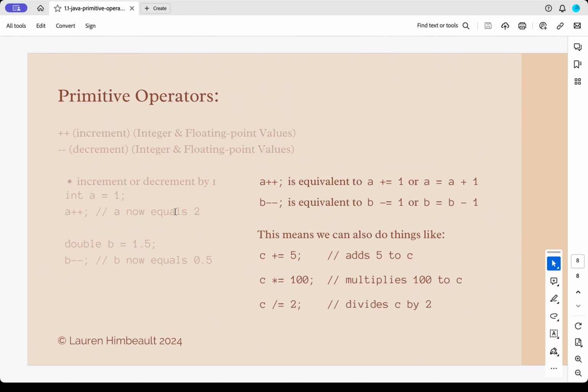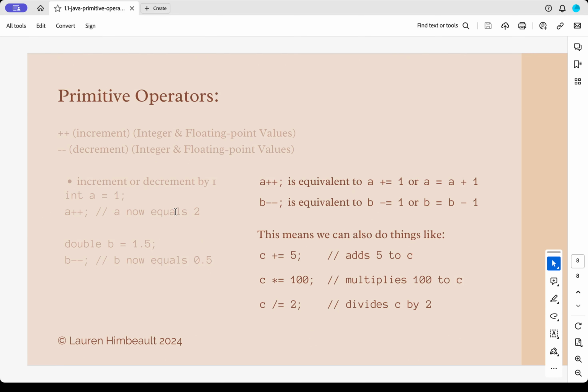Okay, so I just wrote that in words, but just to show a plus plus and b minus minus, those are equivalent to a plus equals 1 or a equals a plus 1. It's just a shorthand, and the b minus minus would be equivalent to a minus equals 1 or b equals b minus 1.